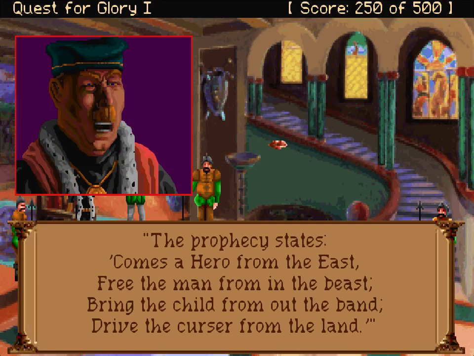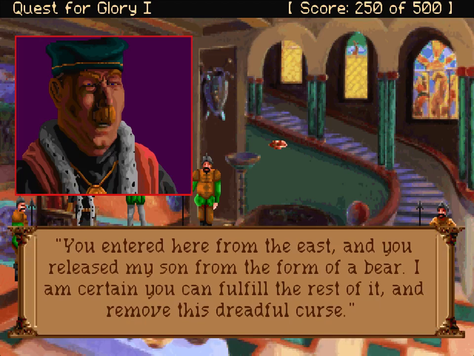Here it is. Comes a hero from the east, free the man from the beast, bring the child from out the band, drive the curse from the land. And that's the prophecy. So we're the hero. Well, not much of a hero in the beginning, but we kind of are now. Came from the east.